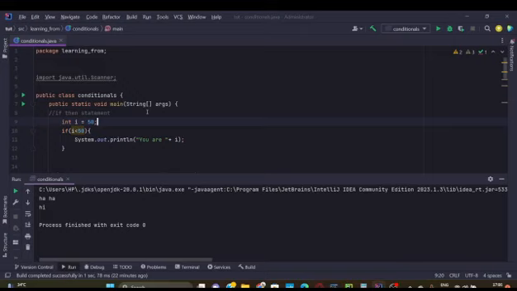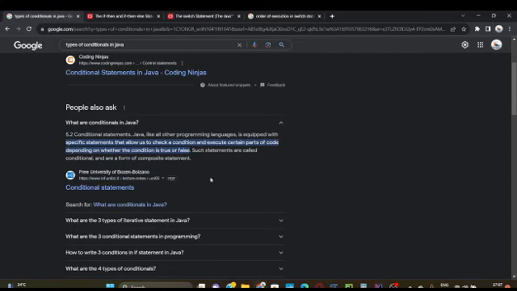Conditional statements are the statements which provide a pathway to execute some commands, or we can say some piece of code, on a specific expression. Now, these conditionals can be of four types.